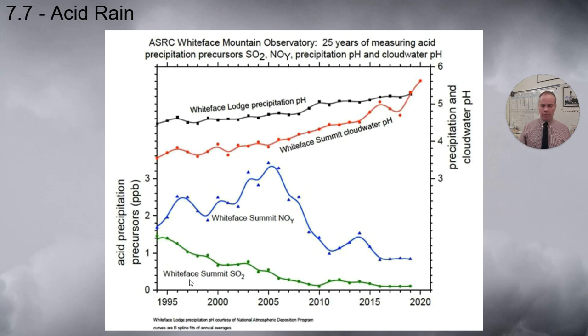So what we can see, again, if we compare from 1994, I guess, that at the summit, nitrogen levels in the atmosphere have gone up and then decreased since around 2005. If we look at sulfur, there was never any increase, but just a gradual decrease in sulfur. And so if we look at what happened to the pH at the summit, the precipitation pH has gradually increased and become less acidic over time, and the cloud water has also become less acidic. So we see progress once action was taken to help mitigate some of these impacts from acid deposition.